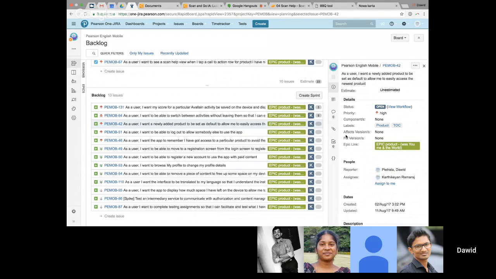I believe that if there are problems with redirecting the user to different tabs, let's go back to the scan tab, but when the user opens the courses tab, we need to refresh the view and show a list of units for the level that he or she has just unlocked. Is that clear now? By product, you mean a new course, right? A new level. A new level. Okay.